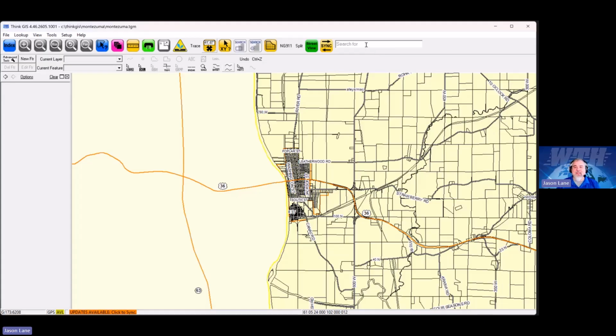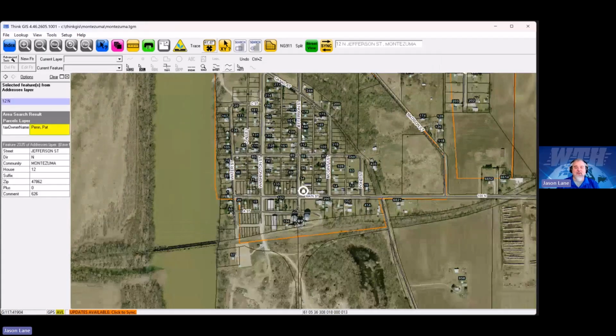If I click up there and type 1, 2, it's going to start giving me suggestions. Like right here, I'm in a little town, so if I want 12 North Jefferson Street, it's going to zoom right into it. That saves you from having to type the whole thing out.